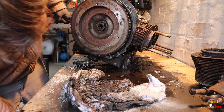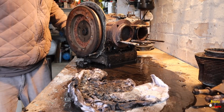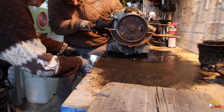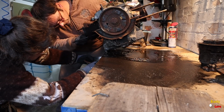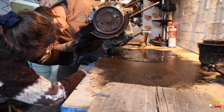Oh, it's not air cooled. Right. Be careful, okay? Because I'm obviously not done this before. Well done. That's all rainwater the engine's collected over time.